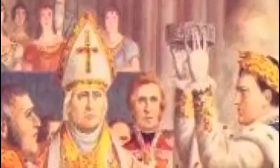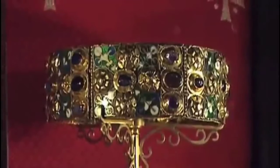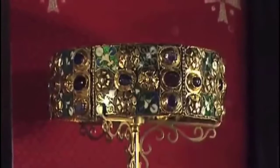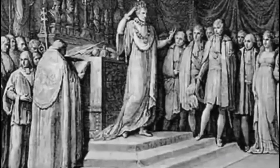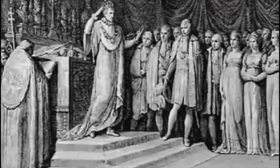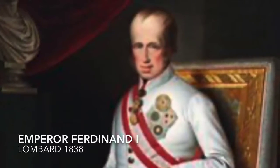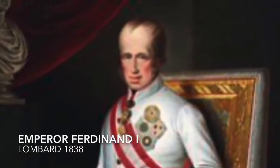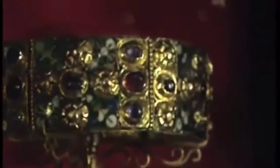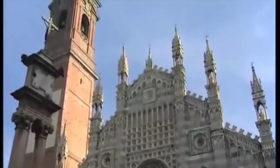The crown was certainly in use for the coronation of the kings of Italy by the 14th century, and presumably since at least the 11th. However, according to a more recent study, the crown in its current state is the result of 2 different works made between the 4th to 5th and the 9th century. This seems to validate the legends about the origin of the crown, that date it back to the Lombard era and the coronation of their kings. The last to be crowned with the Iron Crown was Emperor Ferdinand I, in his role as King of Lombardy and Venetia. This occurred in Milan, on September 6, 1838. Currently the crown is kept in the Cathedral of Monza, near Milan.